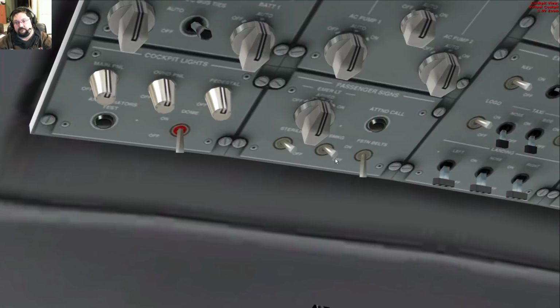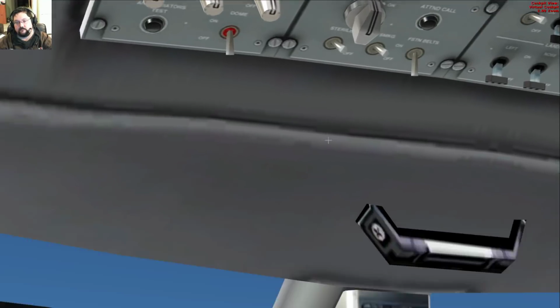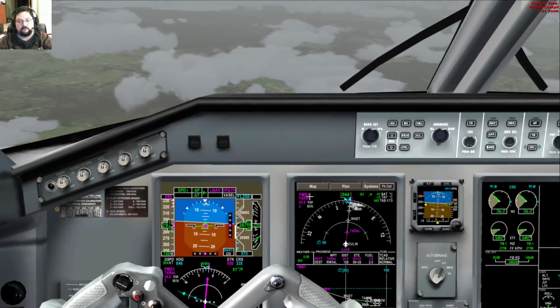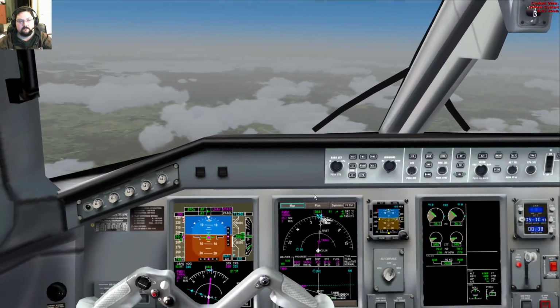Sterile cockpit's in. Qantas 459, still a little further right, heading 130.